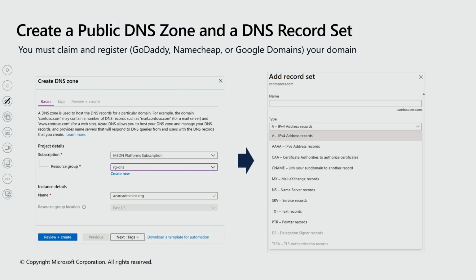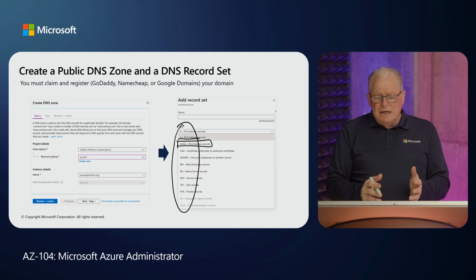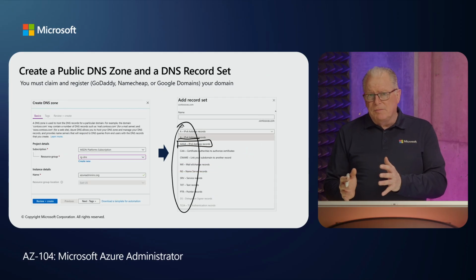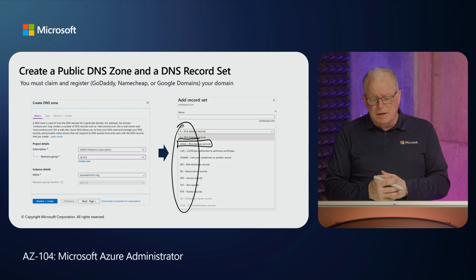Creating these public DNS zones, this is that public name record that we're talking about, and we have the different types of records that you're dealing with. You see the full range of them here. I've mentioned a number of them. Depending on whether you're using IPv4, an A record, versus IPv6, the quad-A records, you're dealing with. We're not getting into that level of detail in here, but we have the full management capabilities. Now, this is in that forward lookup capability. I mentioned you might also want a reverse lookup capability, which you're going to be able to work with as well.